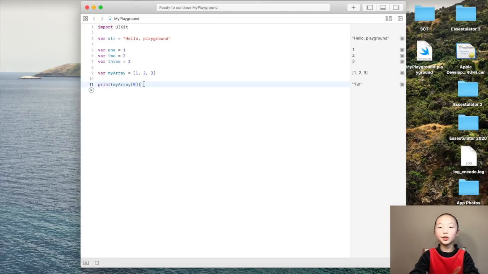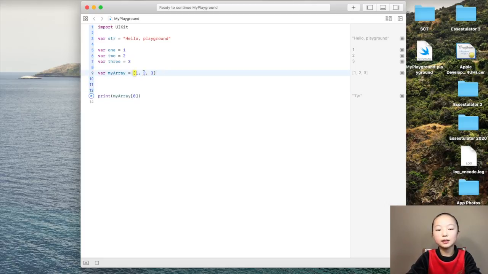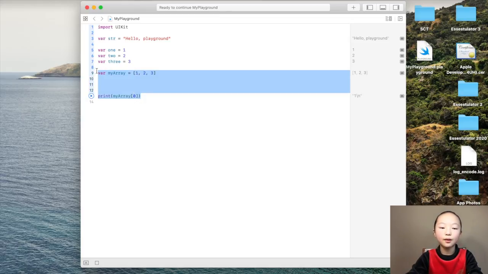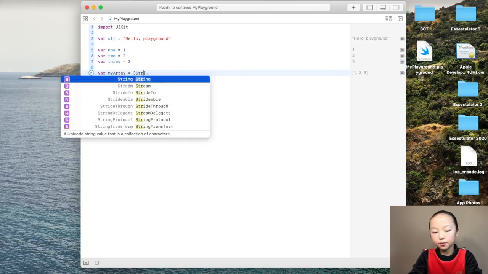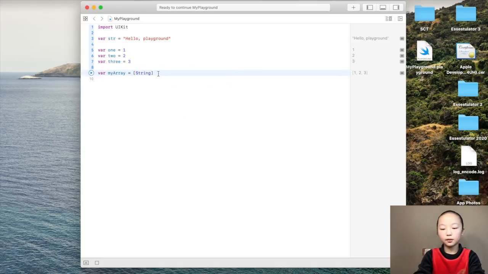Now on to our second to last thing, blank arrays. It's not really a term, but I just like to call it a blank array. What a blank array is, it's basically just an array that does not have a value, but you can still store values inside of it. And sometimes you want to add values inside of your array after it's declared. So to do this, you just want to have your array, and then replace these values inside of your array with a data type. And this data type will be the data type of all of the values that will be stored inside your array.